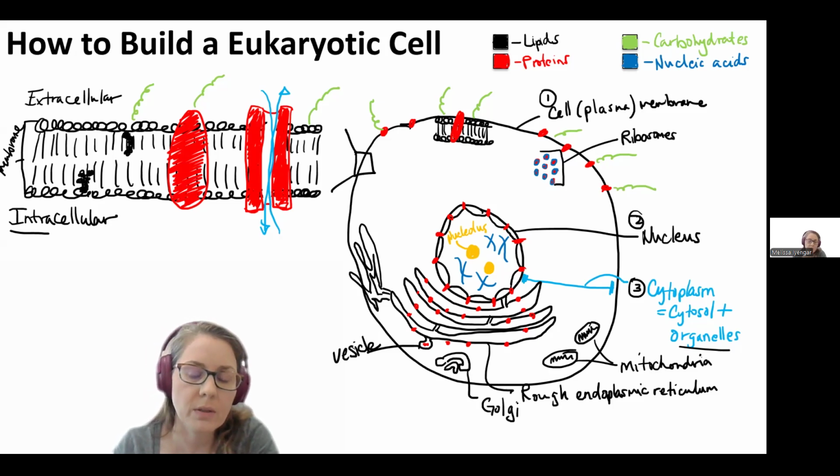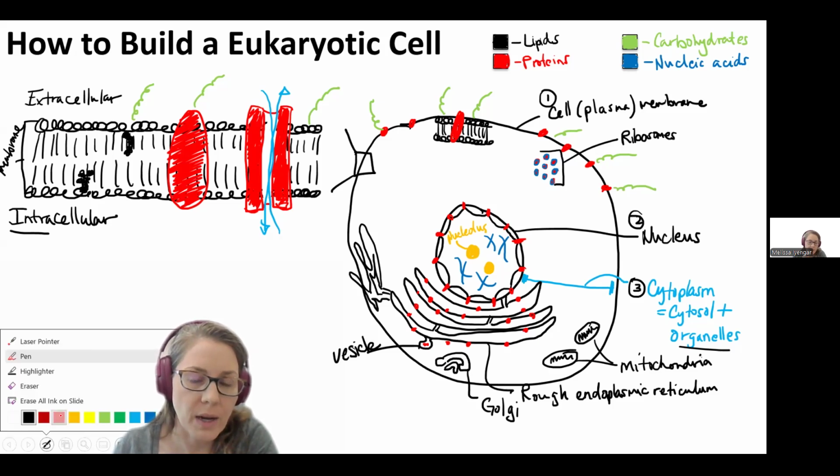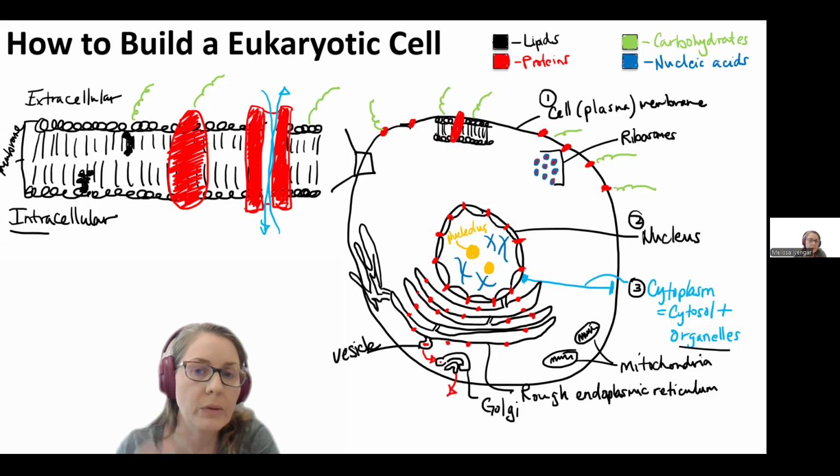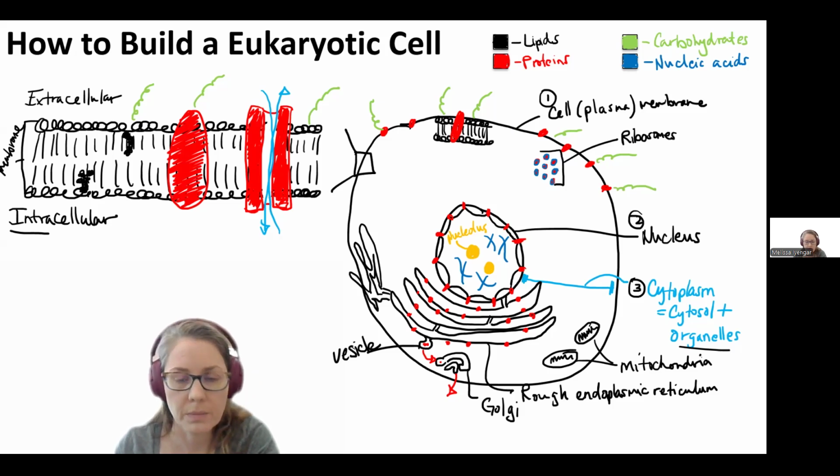So again, Golgi is a set of membrane, so double layer phospholipids, that kind of have this curvature that curves towards the cell membrane. And what Golgi does is it modifies those proteins that it gets from the vesicles. So these proteins go over here and it modifies them, and then it reships them so that the proteins can be released outside of the cell. These proteins could be whatever the cell needs. It could be collagen, keratin, or insulin, depending on what the cell is.